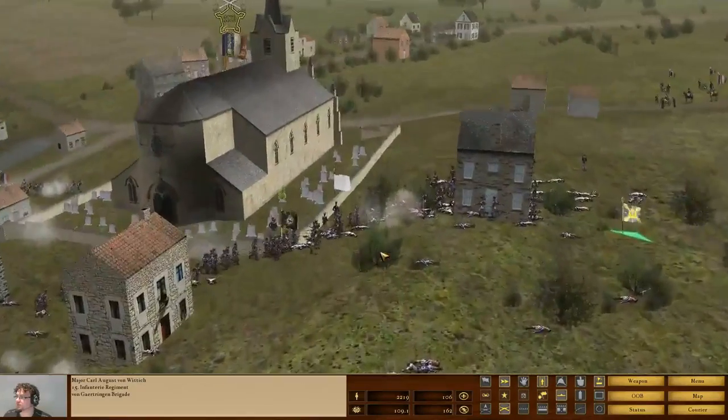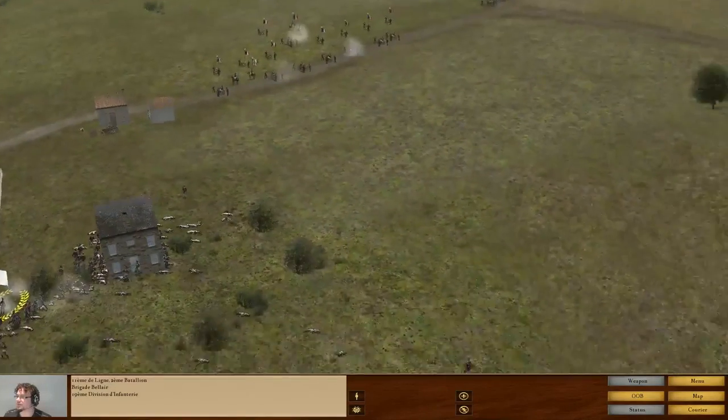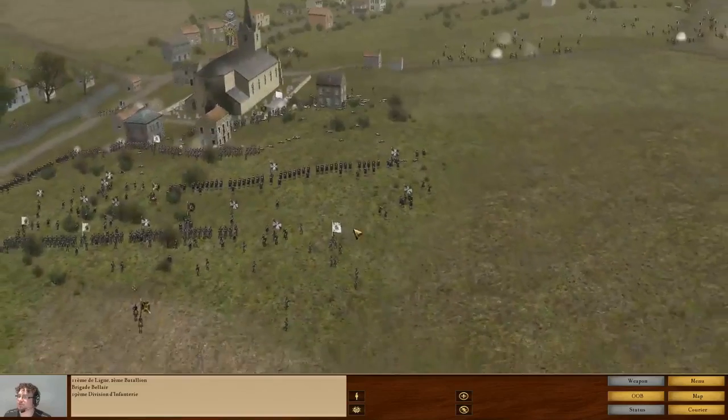And we managed to charge some French troops which have surrendered here now. So that's definitely a good thing. I'm still not happy about these though, so let's see if I can use my cavalry to chase them off.